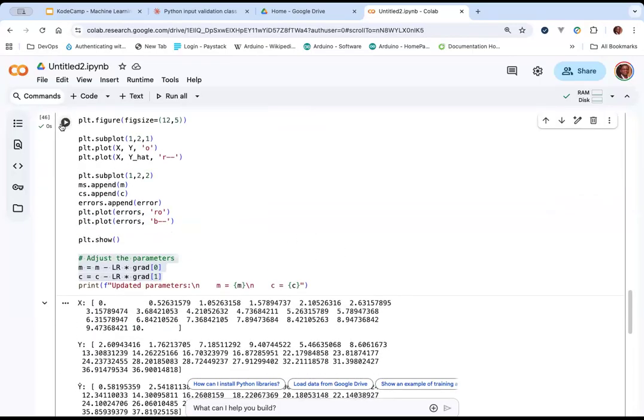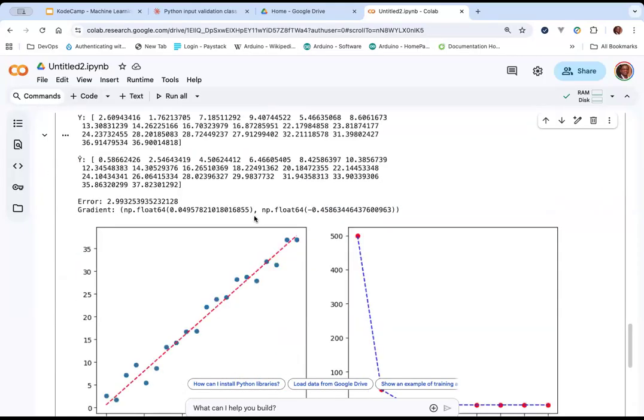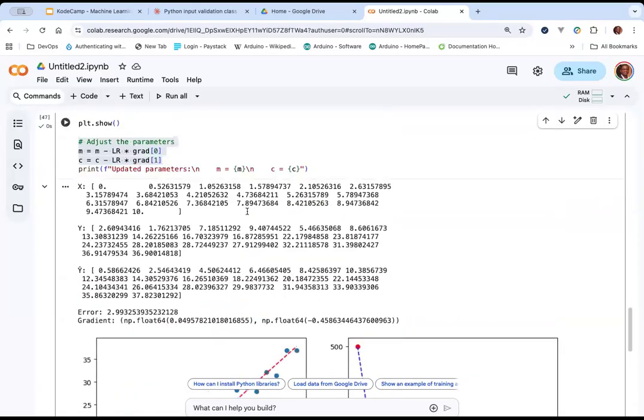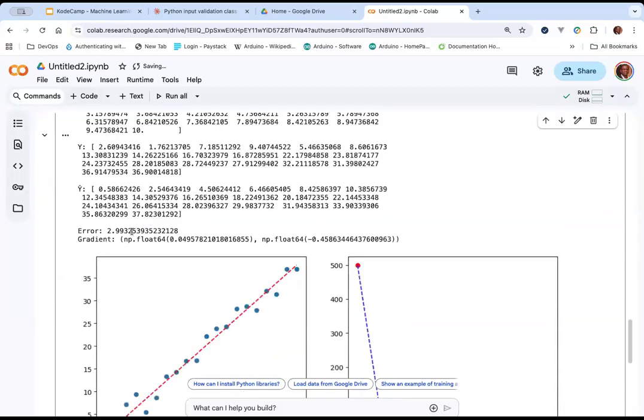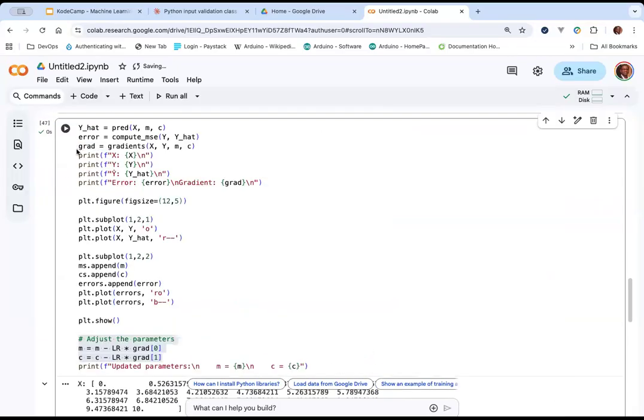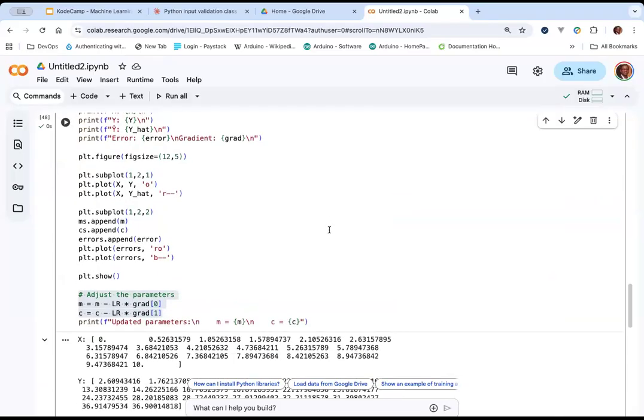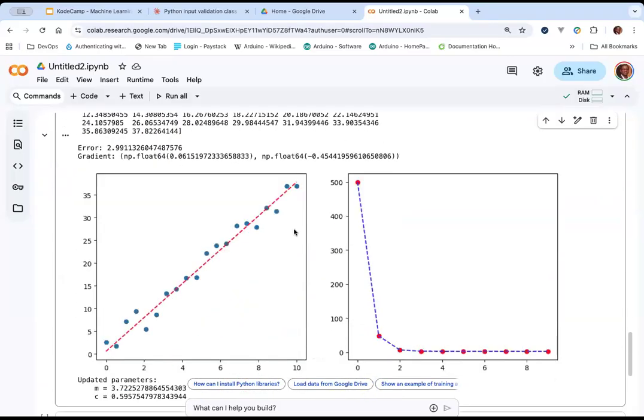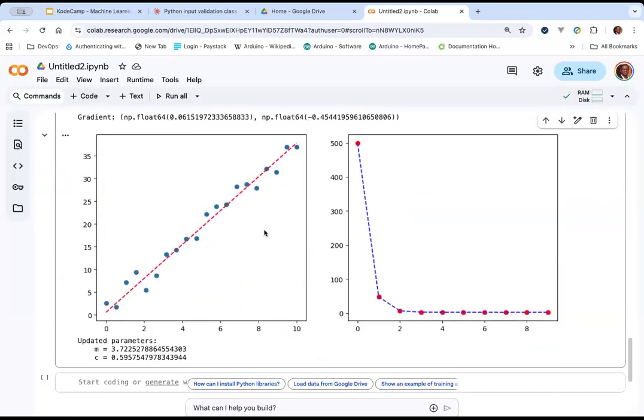Now, all of this, I'm doing it manually, running it one iteration at a time. Now, my error is 2.99. But is this how we normally do it? No, of course. I will put this in a loop and it will run in a loop. But when you run in a loop, you need to work out what we consider a stopping condition. When do I stop? When do I say I'm okay?